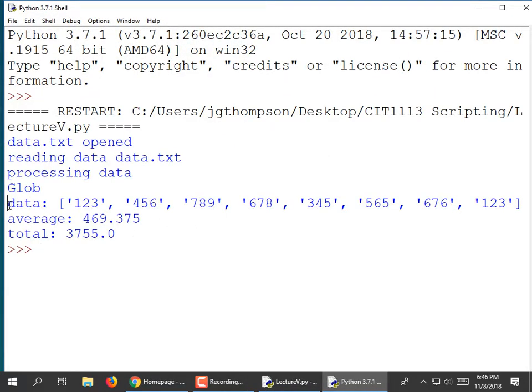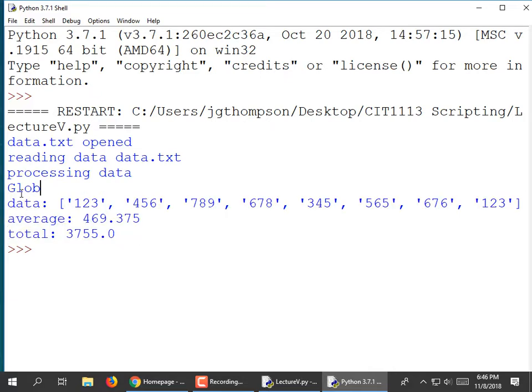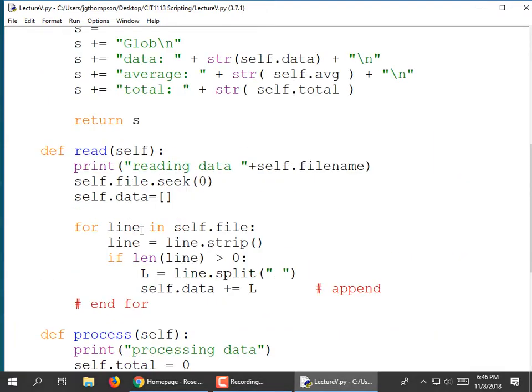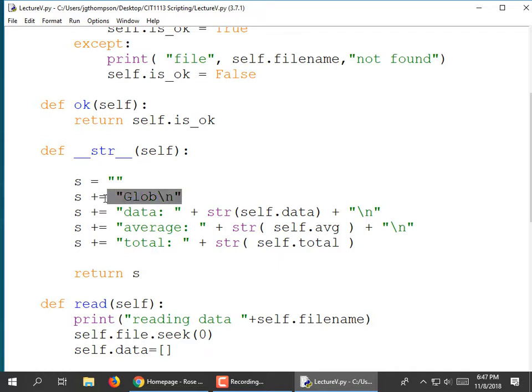Oh, I forgot I wanted to add the word glob in front of the data and the average and the total and remove it from that. That'll be the absolute last change and then we're done with it. So back up to the str function. I should have asked you where I was going to have to make that change, but okay. Get rid of that.